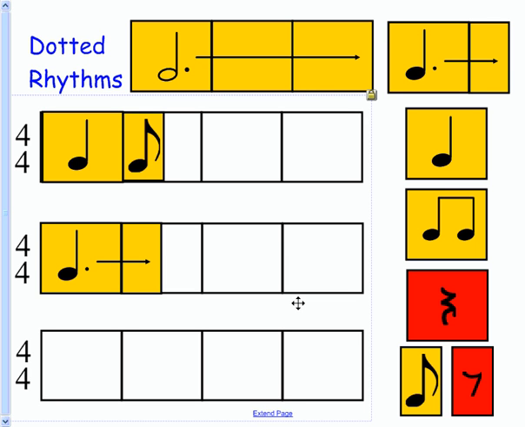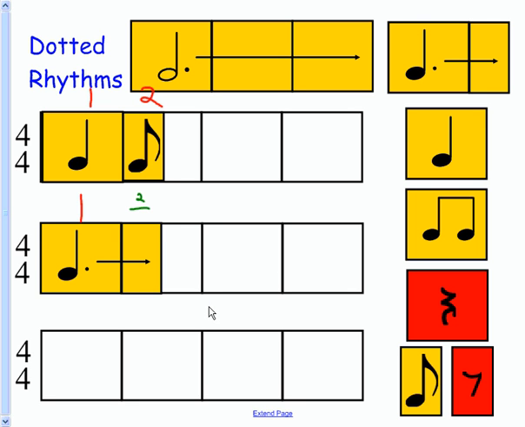So the idea of this is when you do this, we would have 1, and this would have been 2. In this case, we're going to do 1, and then because it's held out, we're going to treat it like we did the half note and put that dash, we hold out the sound. That takes the place of 2. Now we can't just leave it like this, because the problem is that you got half of this left over. You got to fill it somehow. You can't just leave it there.